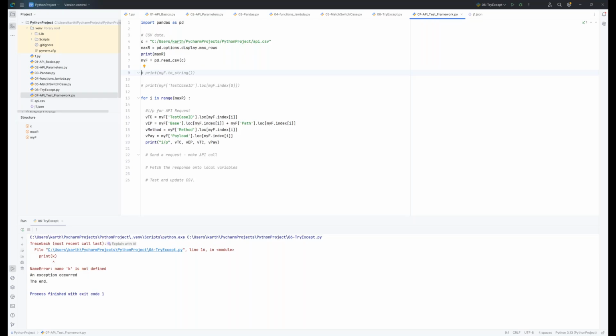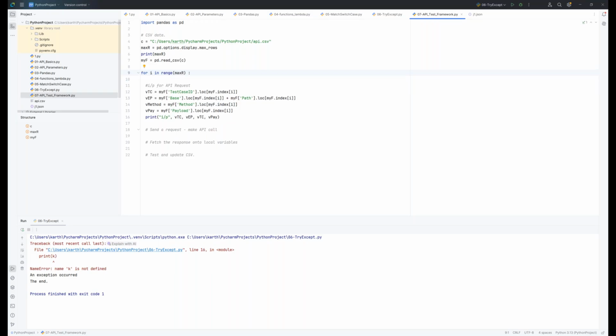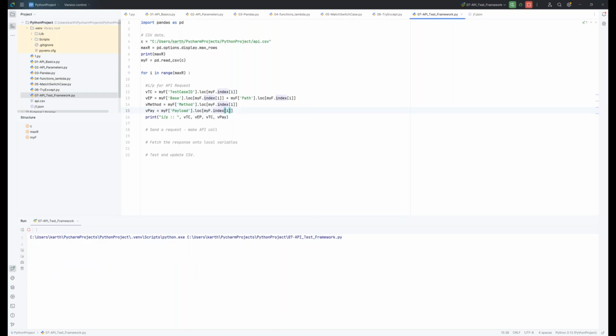So read my string location. I think we tested this. I don't need this now. What am I doing? Where's my CSV? CSV would be Google Drive. I'll come to it. Okay, max rows. For i in range max rows, print input this. Let's see. I'm expecting it to print all the rows. Is it sending an API call? No, it is just reading the CSV. Why is it not doing anything? It's either too slow or something is stuck.